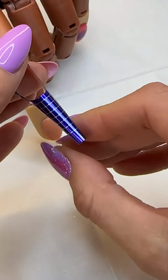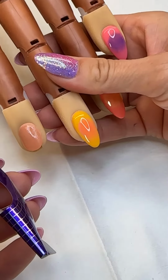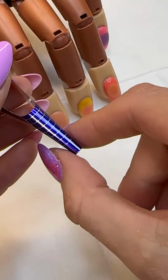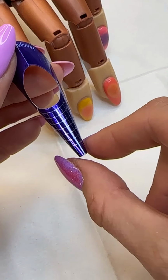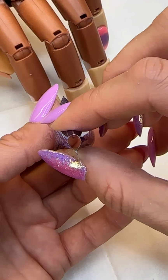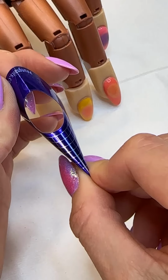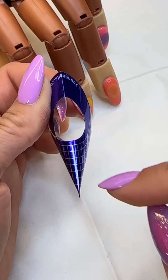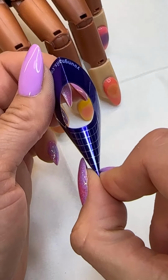Now, we're going to be doing some nails just like these. We're going to finish the set on this one here. So we're going to be creating a shorter almond shape. So to create a short almond shape, I'm going to pinch my form. Actually, I'm going to open this up just a little bit, widen that up a little bit for you guys. I'm going to pinch the end of my form all the way shut. Now, if we were doing a square nail, I would leave that end open. But because we're going to bring this nail more to a point, I'm going to pinch that end to a point. That's going to help me to create that more almond shape. Or if you're doing a longer nail, you could create more of a stiletto shape. But just pinching that end shut.